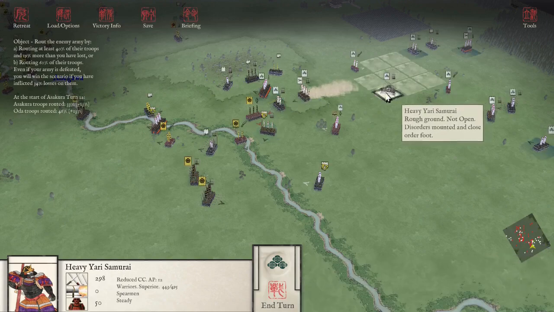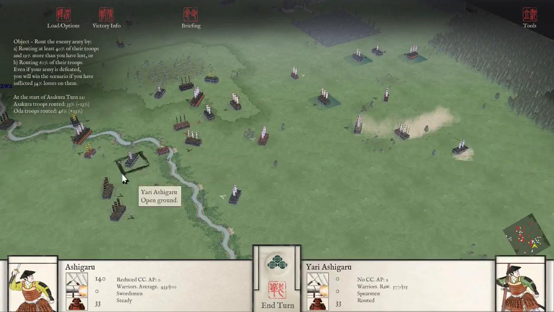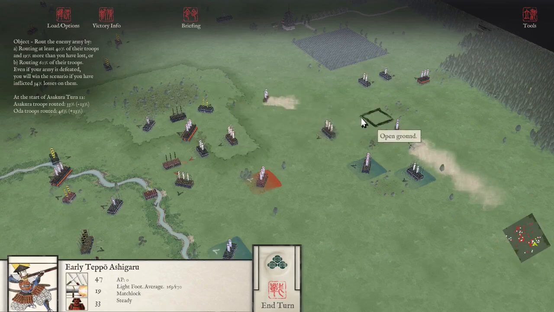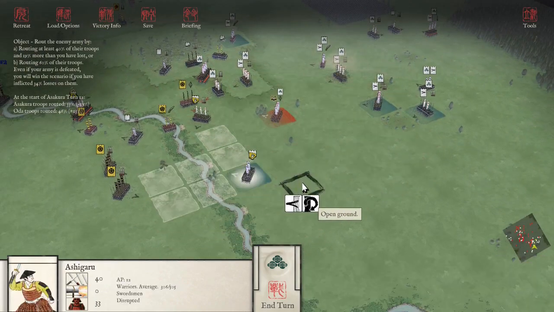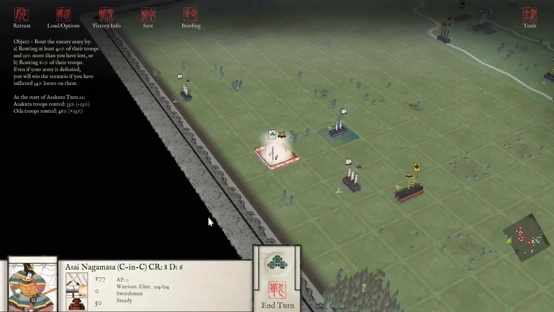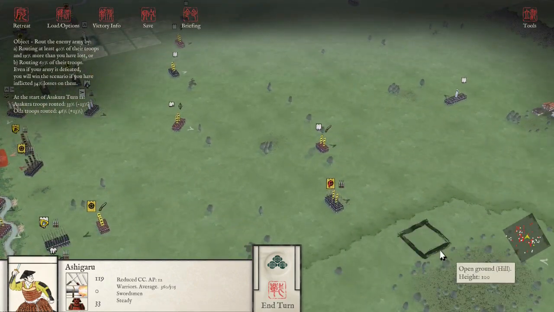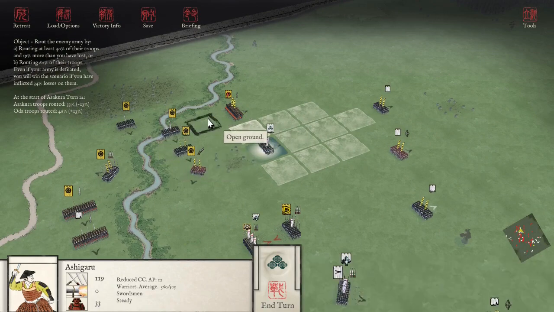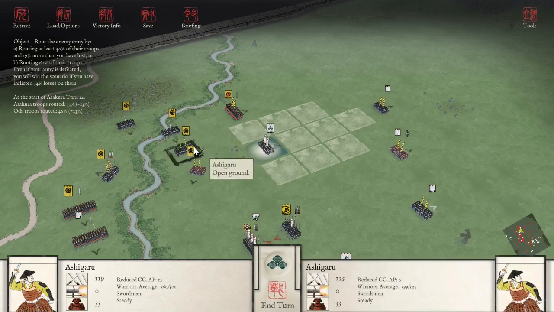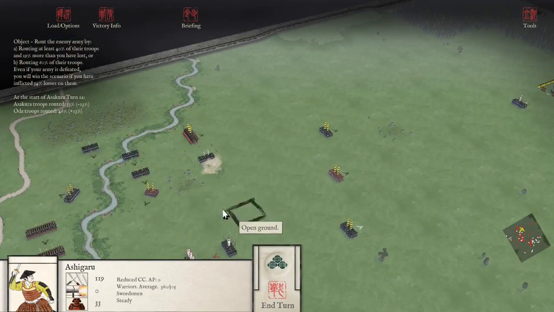We need to get Yari Samurai shifted down there, and Ashigaru to fight these spears. Run away. You can't fight them, so run. I'm trying to decide if I should try to find a way to hit this fragged unit, but I don't think I can. Probably to zone of control lock me. The alternative is to run. Oh, let's just go for it.